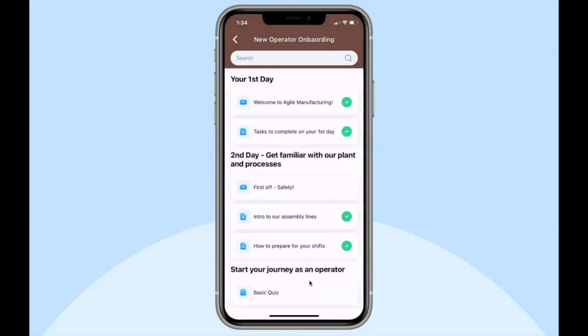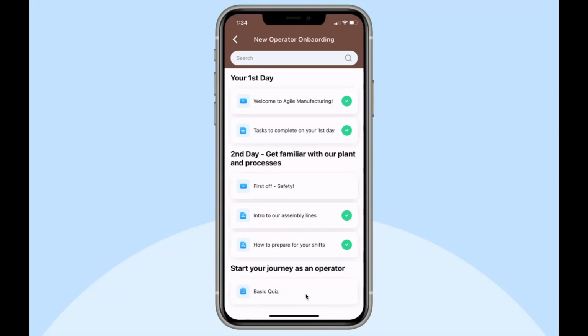And of course, you can create it in different sections that will open up one after the other. Lastly, you can also create a quiz for your workers to go through, so you can test their knowledge and make sure that they're at the level that you'd want them to be.